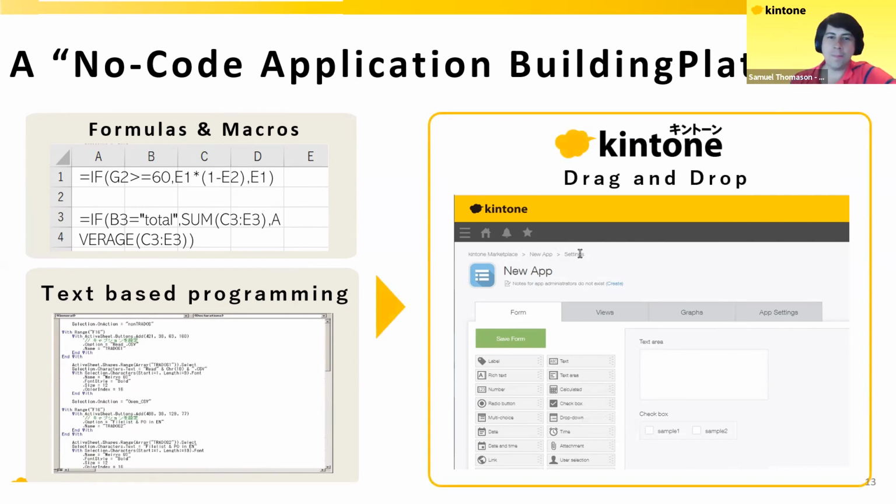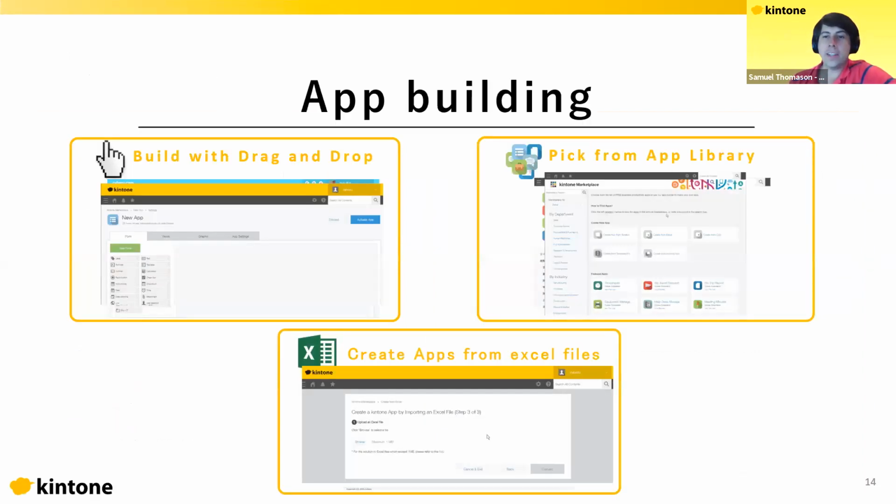You see that little hand going? Whoop. Yep. Yeah, that's how we build apps. Pretty cool, hey? So Kintone also gives us free access to a large app library packed with templates, which cover a huge variety of situations, industries, and uses.